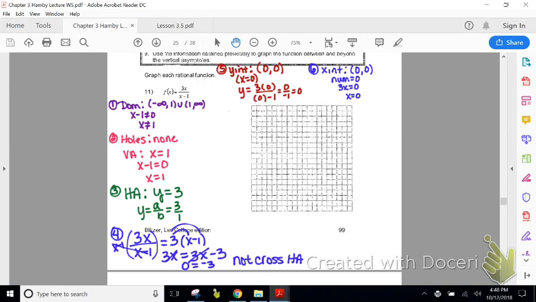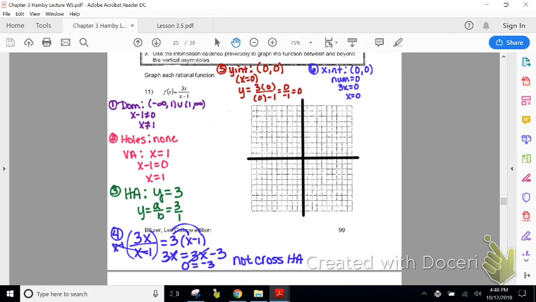Alright, so number 7 says to plot at least one point between and beyond each X-Intercept and vertical asymptote. So what I'm going to do right here is stop for a second, and graph what I already have done here. So first thing I need to do is draw in my x and y axis. And so I'm just going to try to put it here in the middle somewhere. I don't have any really drastic values that are really big or really small, so I don't need to off-center it. And then I'm going to go through and graph all my pieces.